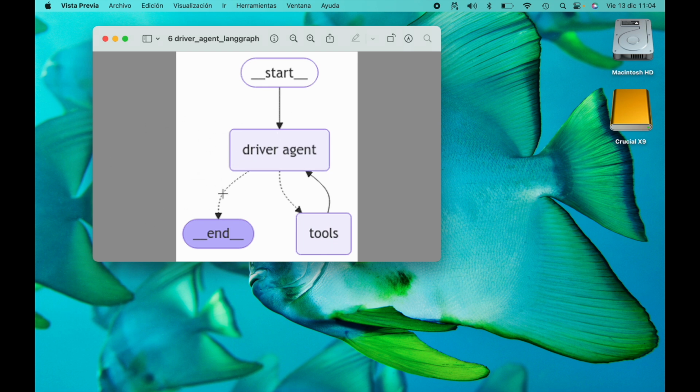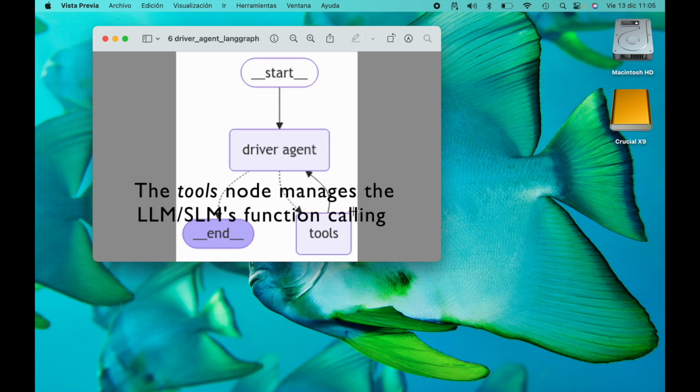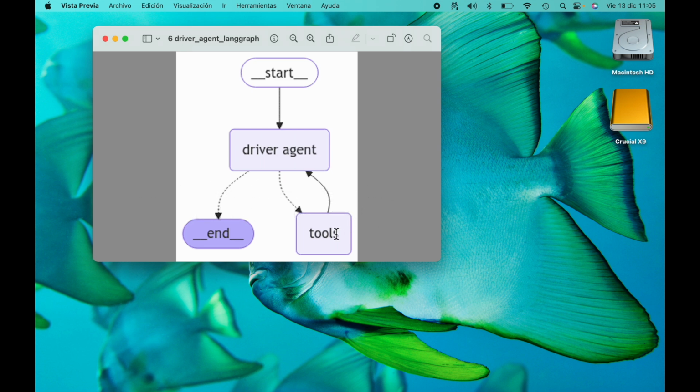It's just working and stops working, and it has a persistence that lets it recover the previous information that has been in the same session. And the other node, of course, is the tools node, which is performing the function calling or tool calling, accessing the same functions that we have been running in the automatic behavior, but from here.